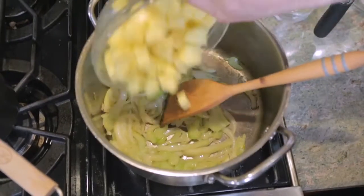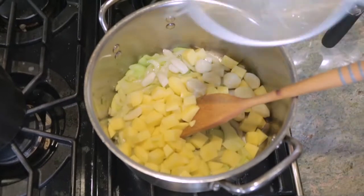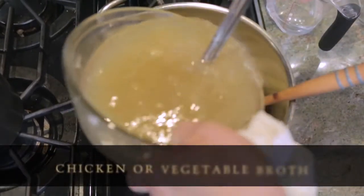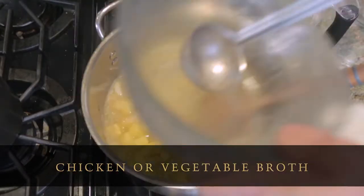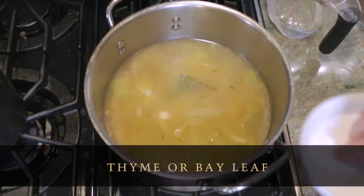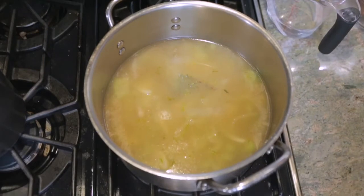Veggies are nice and soft. I'm gonna add the potato, garlic cloves, and then cover all this with chicken broth. You could also add vegetable broth if you prefer. I'm going to add in a sprig of thyme, add a bay leaf if you have it, and then just a pinch of salt. I'm going to let everything simmer together until the vegetables are tender.